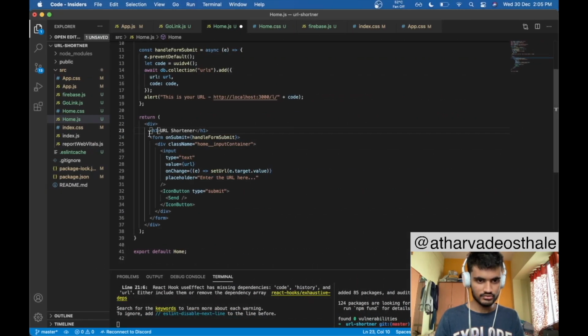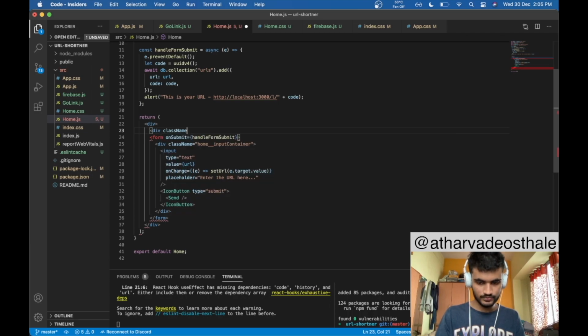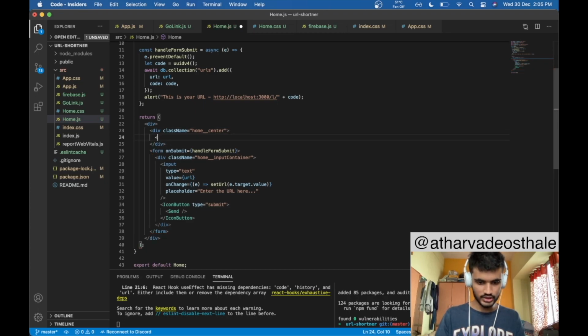Okay, so what if I make a new div, class center, home center actually, and I'll put in the h1 here, and say URL shortener.